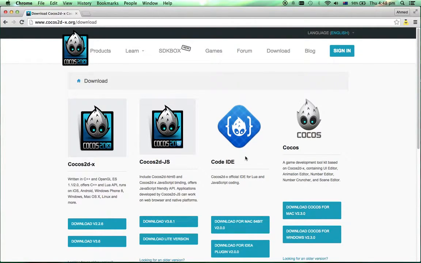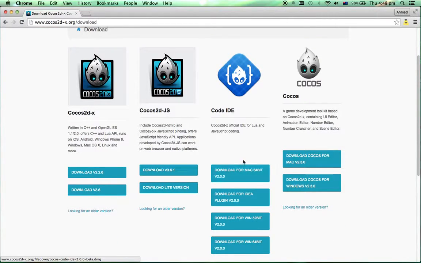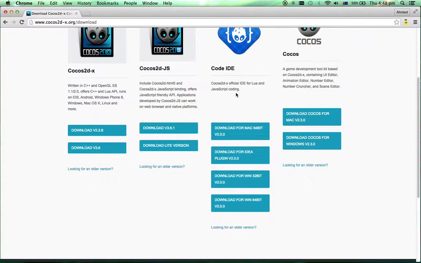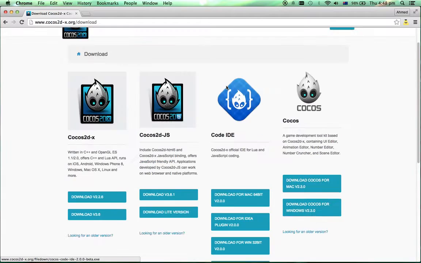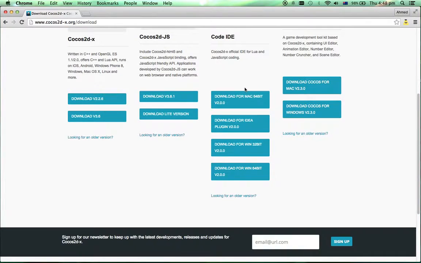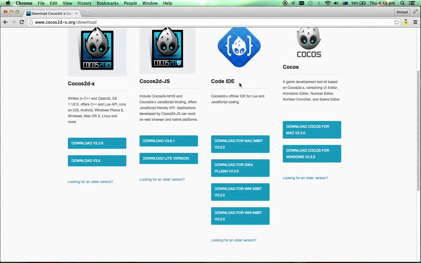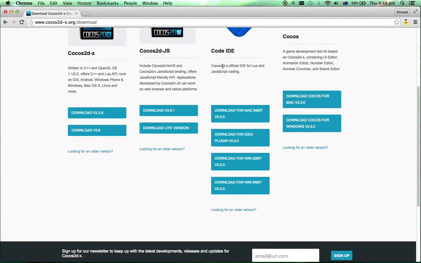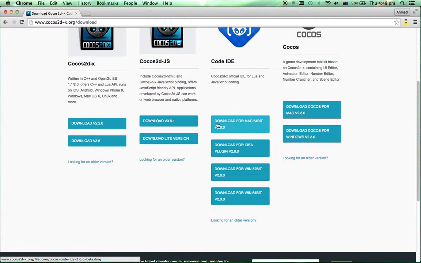Now I'm actually using an older version. 2.0 is based on the IntelliJ IDE, and the older one is based on Eclipse. So basically, I prefer using the older one for now because for some reason I had some trouble with the latest. I'm not sure. I think there's a bug or two they're still ironing out. So if you want to download the latest one, you can go here. It should be pretty straightforward to use.